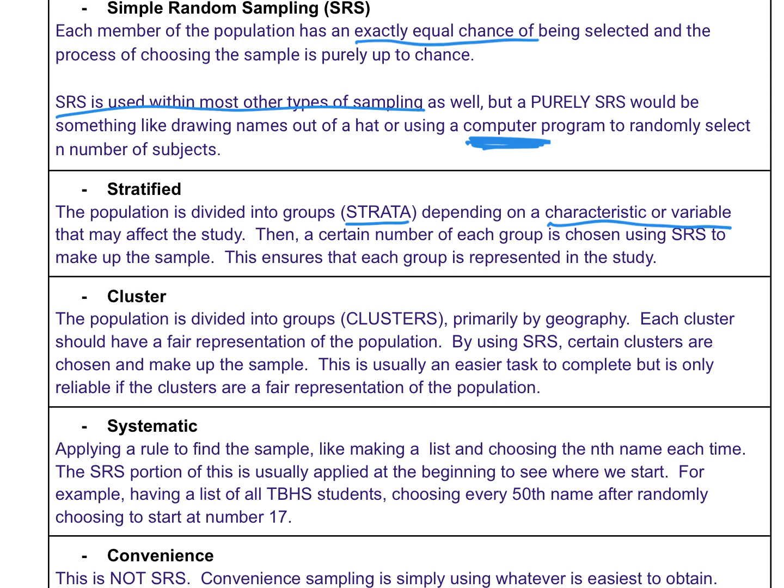And then we get into cluster, which is very, very similar and often confused with stratified, okay? It's almost the same, but this time you're dividing first primarily by geography. We're dividing into what we call clusters, okay? So once again, that is by geography. So if I were doing a survey, and let's say I wanted to send it to 20 people from each state, okay? So I'm first dividing my population by state. So once again, that'd be geography. And then I'm sending that survey to 20 people in each state. Okay, that would be an example of cluster.